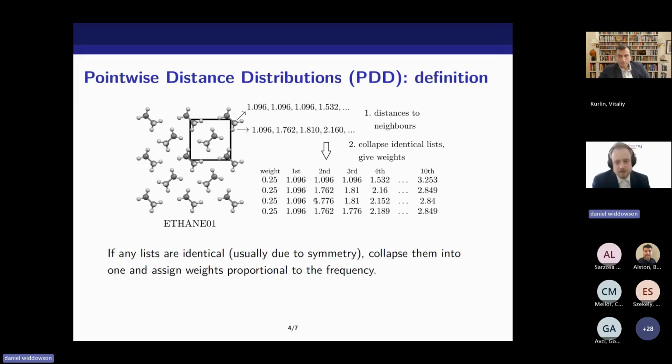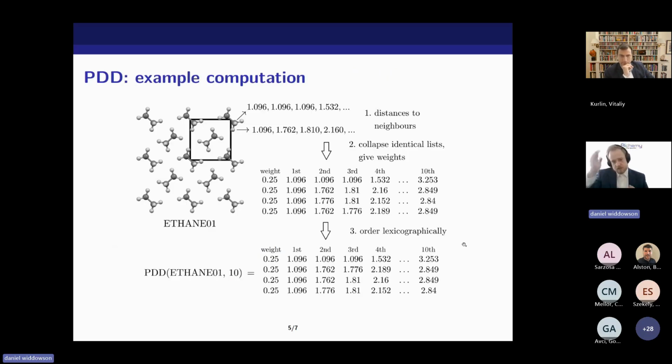So you can do it that way, but in this case, we've just got quite simply four unique, distinct environments of atoms. So after this, if we have identical rows, we collapse them. That's usually because of symmetry, although not always, I suppose. And after that, simply apply a stable ordering to this matrix and reorder the rows. And we've represented our crystal with this matrix.